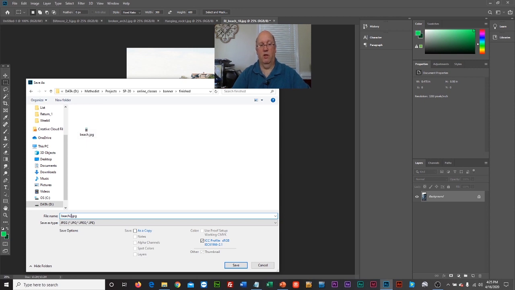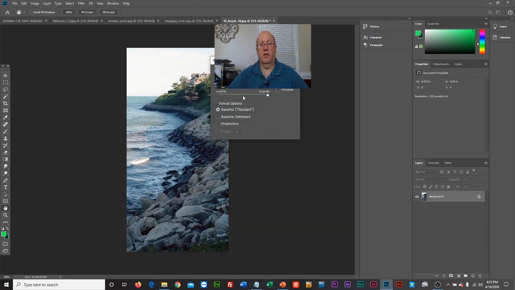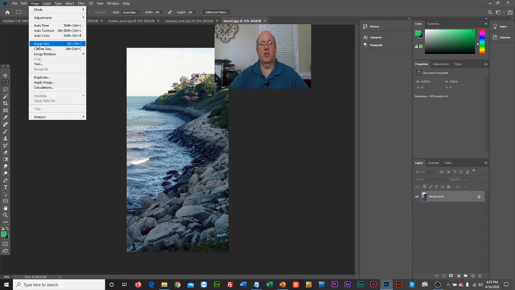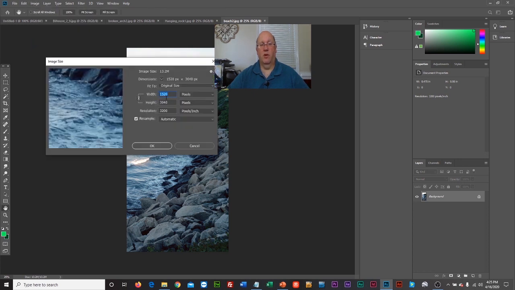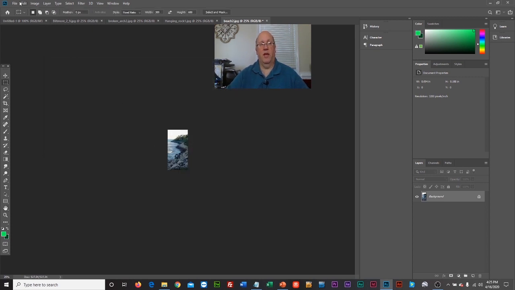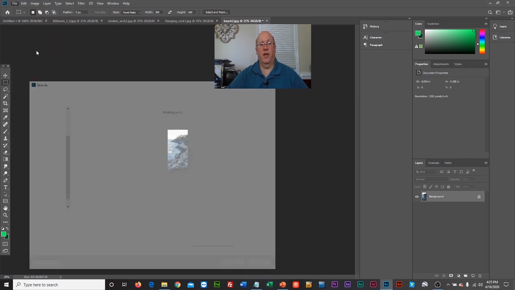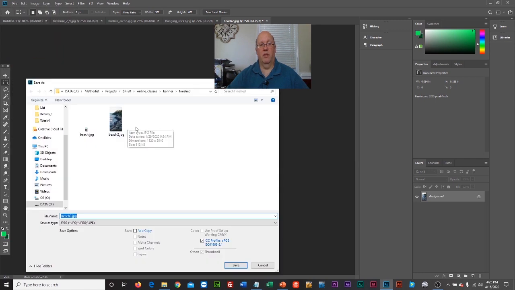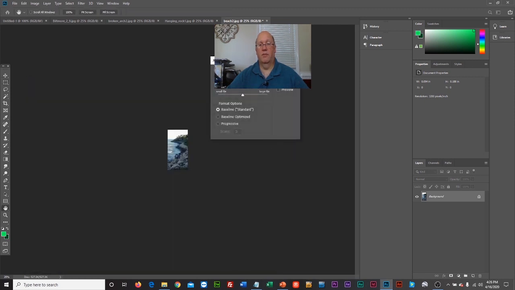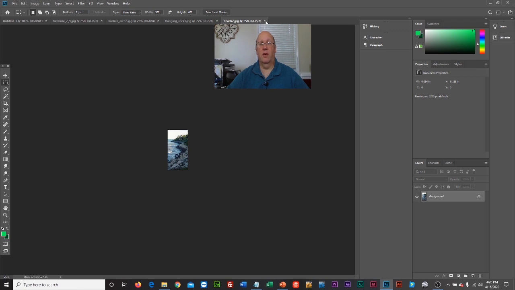Now we don't have to use all of these because some of them may not be conducive to what we're doing, but we'll go ahead and give it a try. So there it is, and again I'll set that a little lower, and then I'll do the image size because I want to make that nice and small. So the width will be 300 by 600, and then I'll just go ahead and save this, save as, and then that will be, oh, I guess I did that twice. So I'm going to save it over itself, and there it is. Okay, and I'll close that off.